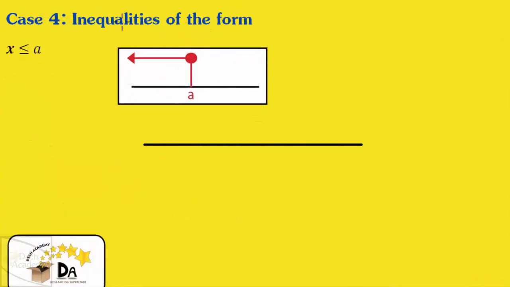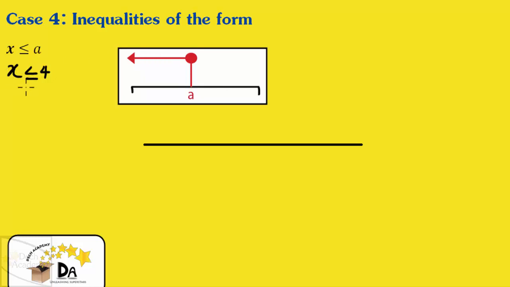Now I'm going to consider case 4, which deals with the representation of inequalities of the form x is less than or equal to a, where a is a constant, x is a variable. For example, x is less than or equal to 4. Similar procedure, you locate a constant on the number line. So here's the number line. Locate a constant on the number line, draw a vertical line with a shaded circle because it's less than or equals to. So the shaded circle represents that x can take a value of a, and an arrow pointing towards the left emanating from the shaded circle to show that x can take values that are less than a.